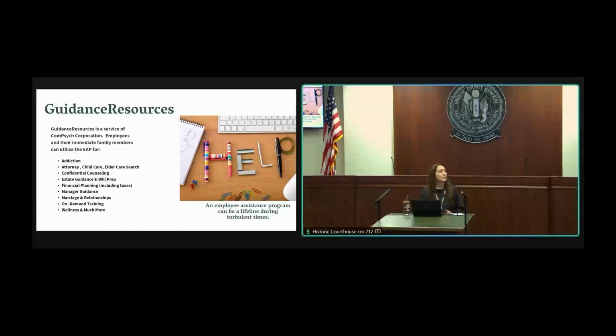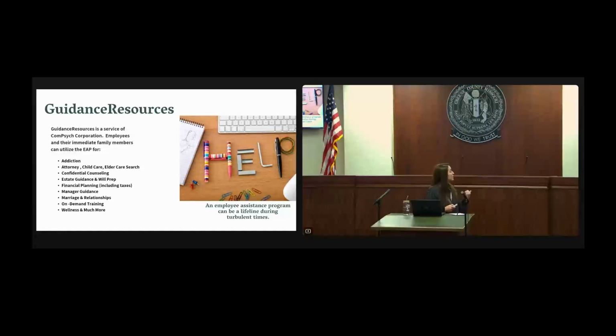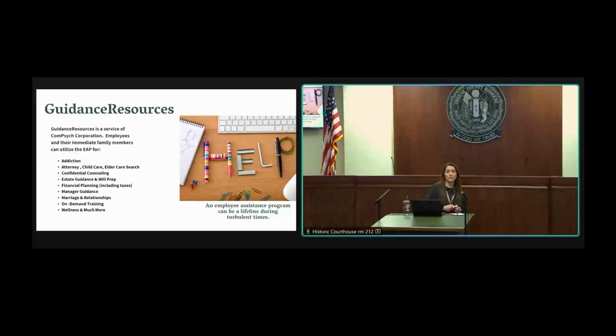I do want to touch a little bit. I won't go over each point up there, but I do want to go into a little bit more depth about some of them. With addiction, we're not just talking about drug and alcohol. We're also talking about gambling, tobacco, internet usage. When you go online, you can see it drops down in the categories. There's a lot of categories, and then there's subcategories from there. And this also with addiction deals with you dealing with somebody who has an addiction as well.